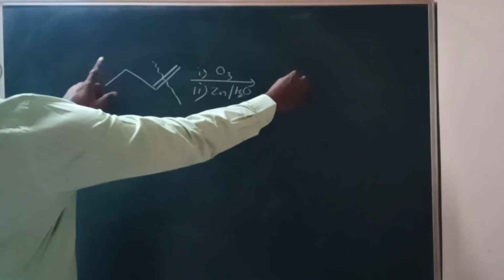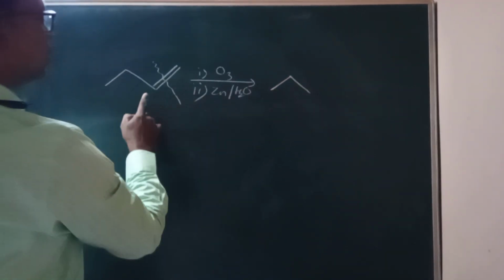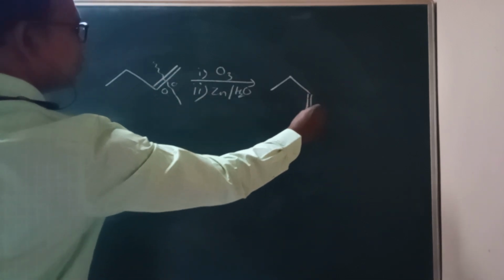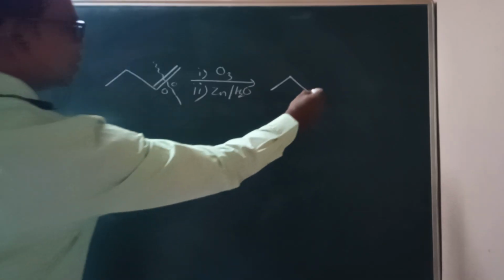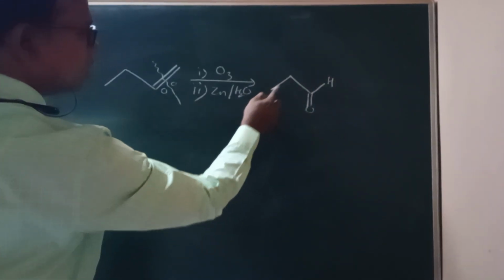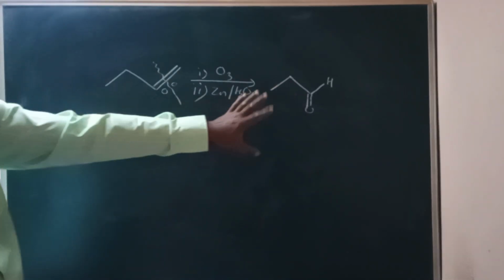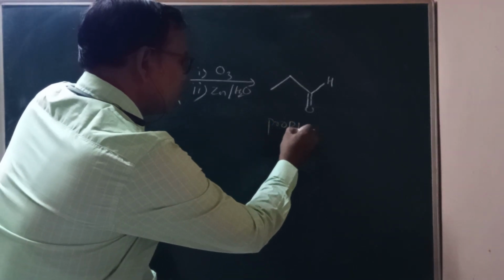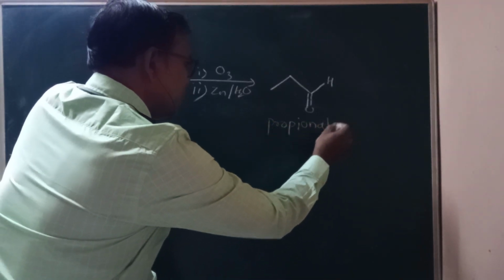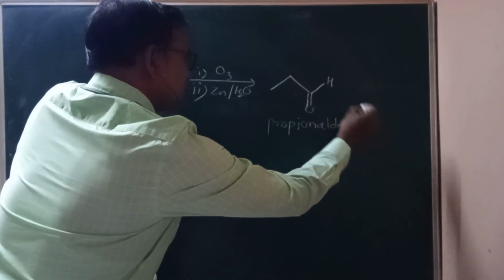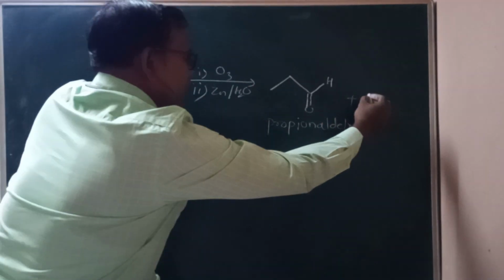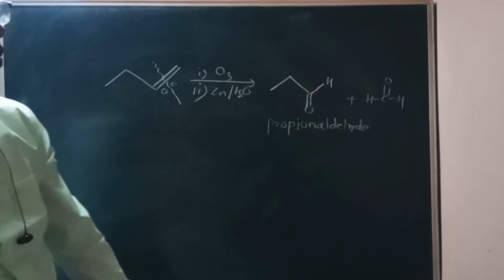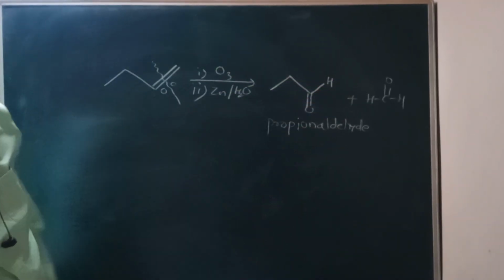CH3, this CH3, then CH2, then here is a C, this C, which will be doubly bonded with this oxygen. So I'm putting that double bond over here, double bond H, and don't forget that this carbon carries one hydrogen. So it's a dash H, 1, 2, 3, 1, 2, 3. So we'll get what? Propanal, that is propionaldehyde, and from the right-hand side you'll get formaldehyde, that is H, C double bond O, and H. So that is formaldehyde. Got it?